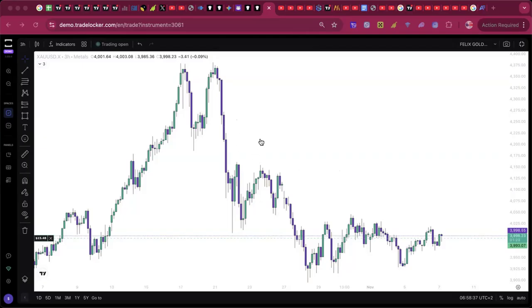Then we have the market return back up to this point. So what we are looking for is the market to mitigate all of this origin, no confirmation, no confirmation, no confirmation. Now it came down. Now look at it. Why you actually jump in here is this. The fair value gap is filled and it has tapped into this.